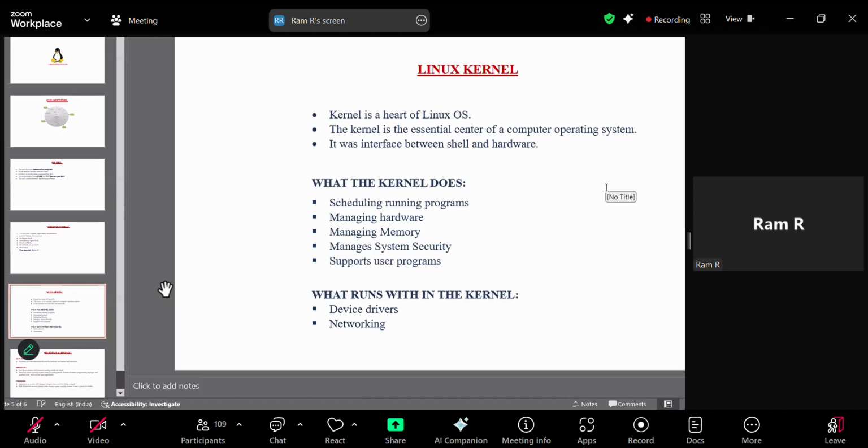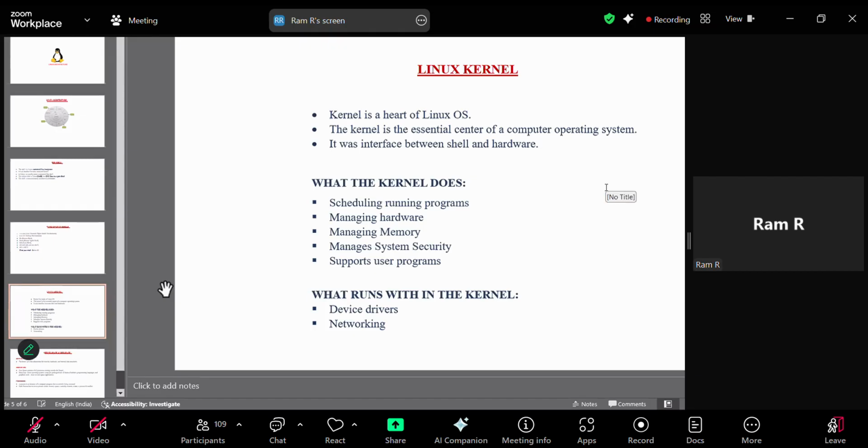It manages system resources, provides interfaces for hardware interaction, and handles low level activities like memory management, process management, and process scheduling. So when you want to access your Linux operating system interface or log in to your operating system, internally the kernel is playing a very critical role.